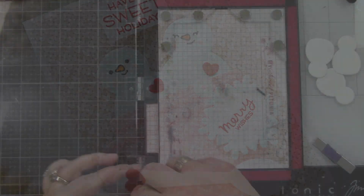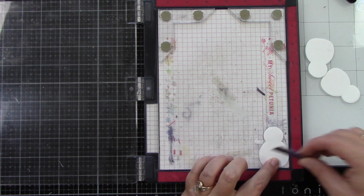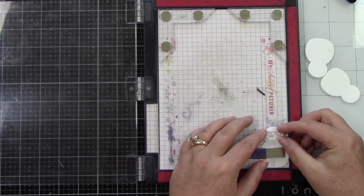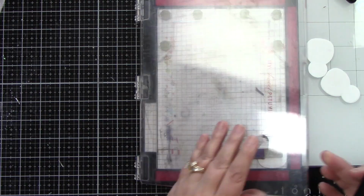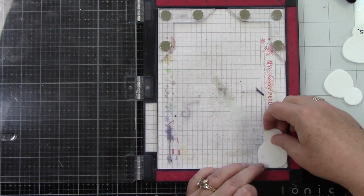I am going to start by stamping the faces on my cute little snowmen marshmallow scene, and like I mentioned, I want these to be marshmallows. The snowmen are from the Frosty family stamp and die. I used the die. I did not stamp the body, but I am going to stamp the faces. I did 3, but I only need 2 for this card.